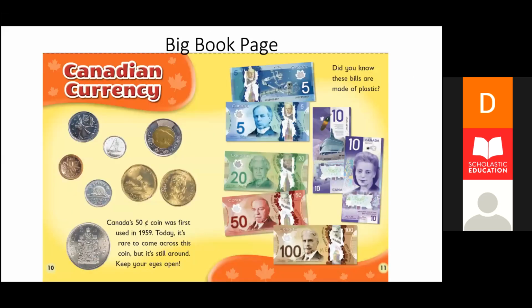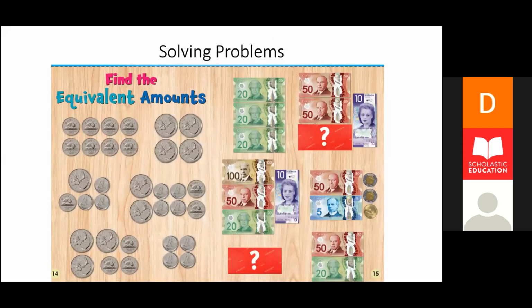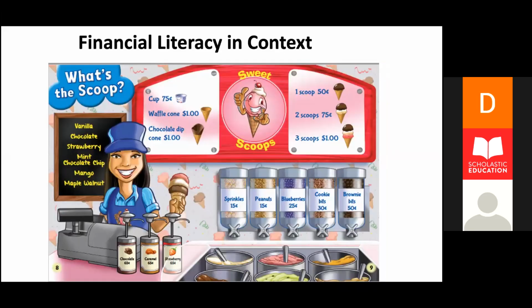We also have a lot of great activities. You'll notice the new $10 bills are there. I haven't seen one myself yet, but they're there for the kids to study. Kids can learn a lot of interesting things about our money. And there's a lot of different activities that they can do in order to find equivalent amounts. We've built a lot of the financial literacy, like I said, into a context that's fun for the kids to do. Lots of problem solving for the students.